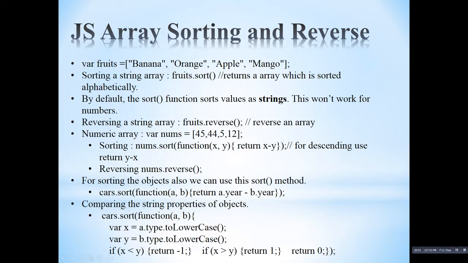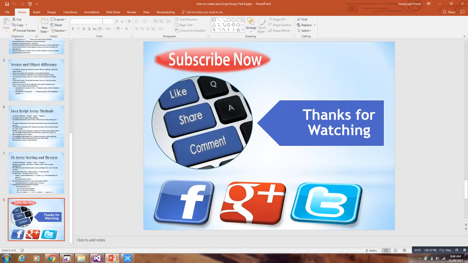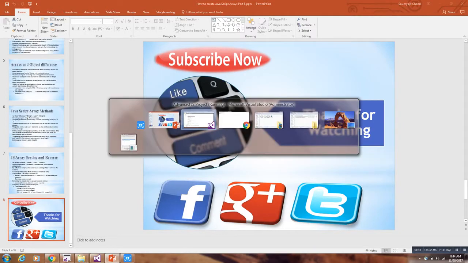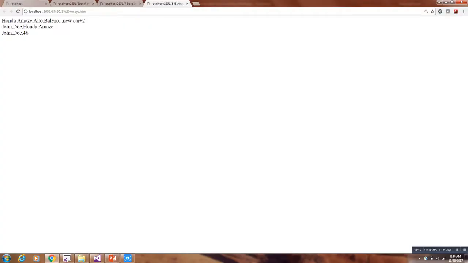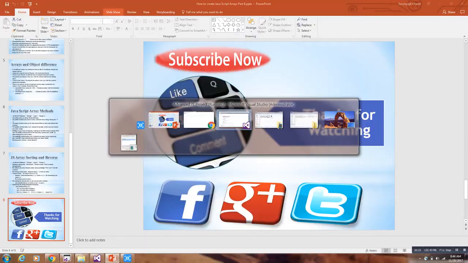We'll see a demo of how to print these array elements. Here I have already executed it, you can see. Here I am printing the array objects. For the time being I am taking only one array object.